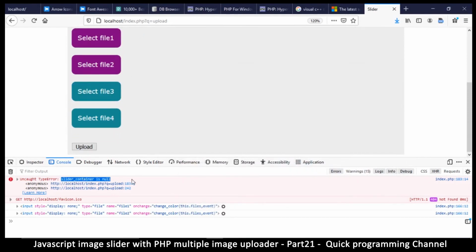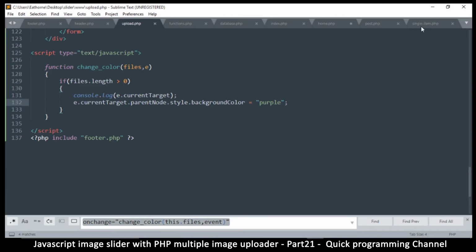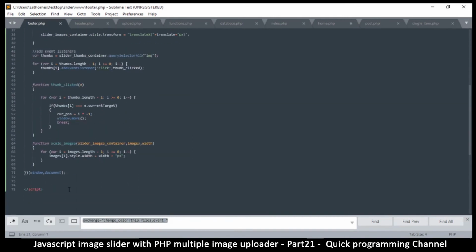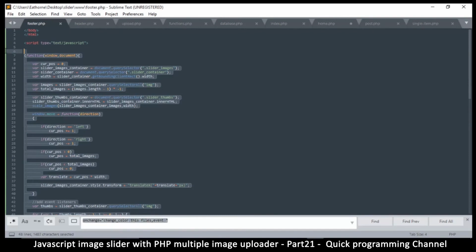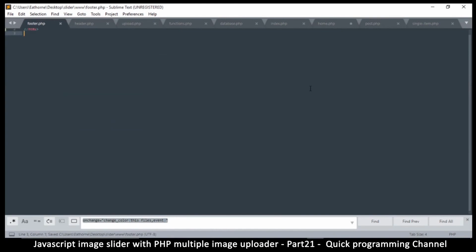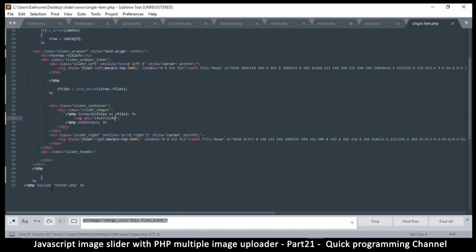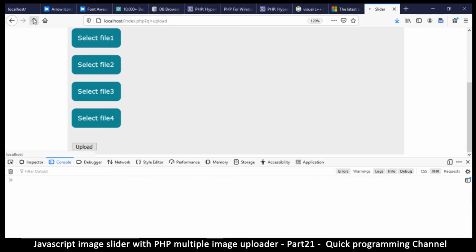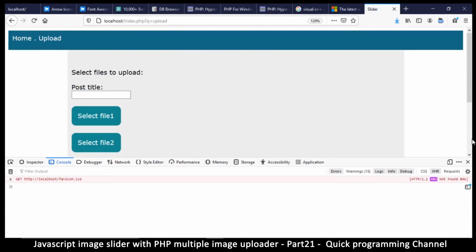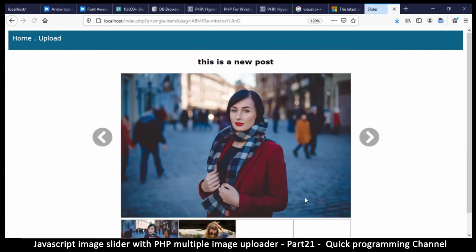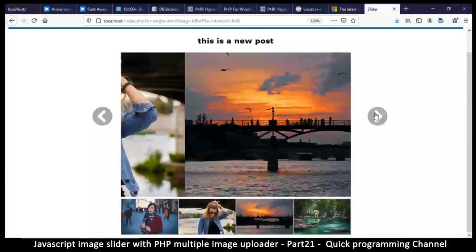Now this error here, slider container is null, is because we are trying to, let me go to the footer here. To stop this, we have to get all this JavaScript, because this JavaScript is only required on one single page, and that page is, let me cut that. That page is the single item, which is here. So I will put that code just above the footer tag. So let me refresh and I will not see that error anymore. Okay, so very good. If I go home, now I can click on these and everything still works fine.